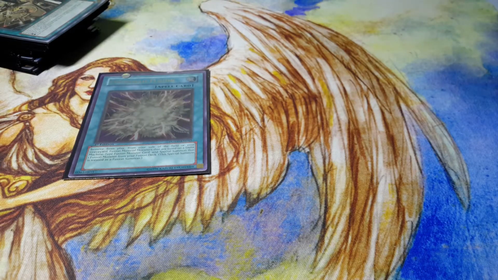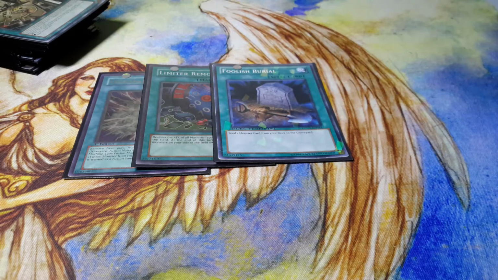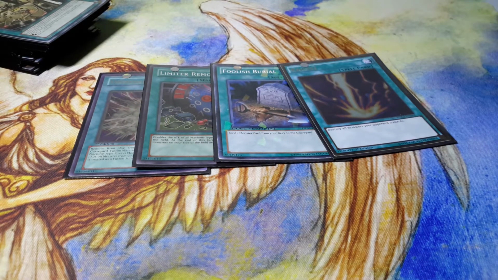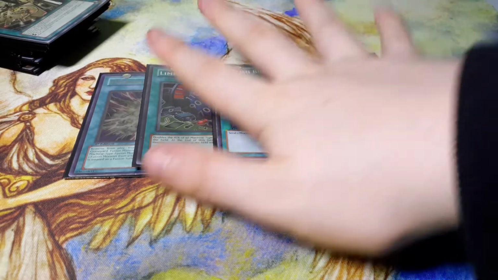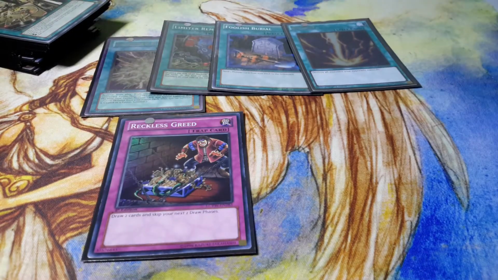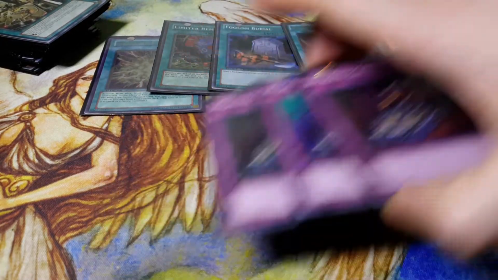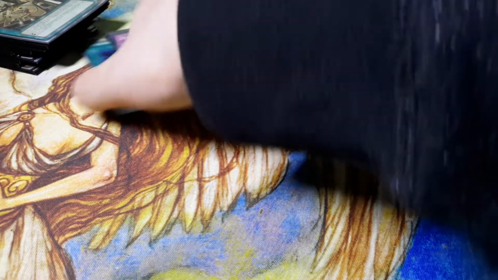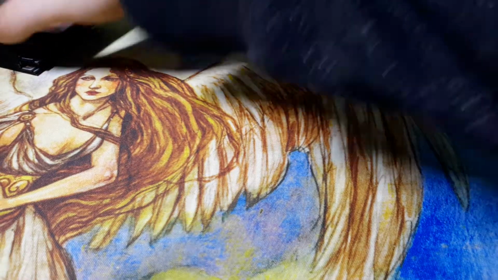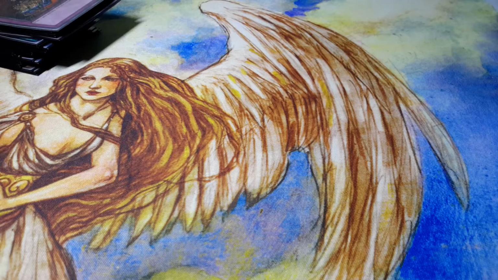Then for everything else, we're just running 1 Overload, 1 Limiter, 1 Foolish, and 1 Raigeki. For traps, we run only 3 Reckless Greeds. Nothing really to say about that either. Then we'll move over to the extra deck.